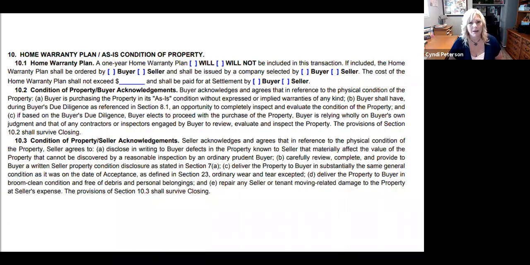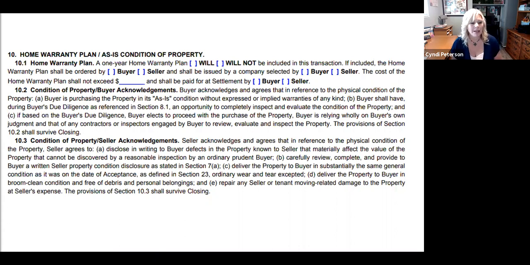You don't want to be liable for having to pay a bill because you ordered it and then they come after you because the buyer didn't pay it, for some reason. Most of them collect up front, so it's usually not an issue. But I have seen in the past where a termite inspection was done and then the termite people came in and fixed things, and it was the agent that had ordered it for the seller and said go ahead and do it, and they didn't have anything in writing saying that, or the seller didn't order it themselves, and the seller's agent ended up paying the bill.